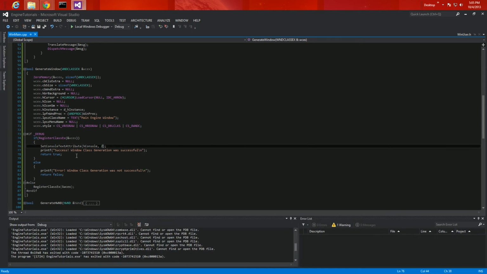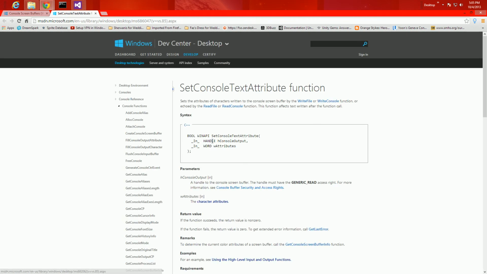Now you may be asking yourself, how do I know what number I need to put there? This was the issue I came up with, because I had no idea how Windows, C++ and this SetConsoleTextAttribute actually works. So if I press F1, let's see what it's actually doing. It sets the attribute of the characters written to the console screen buffer.